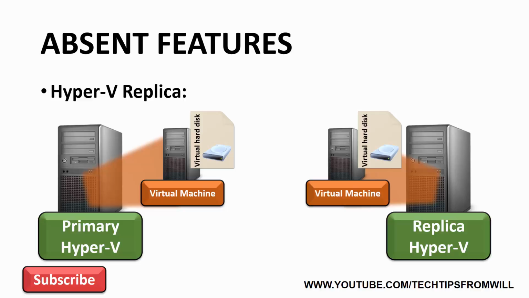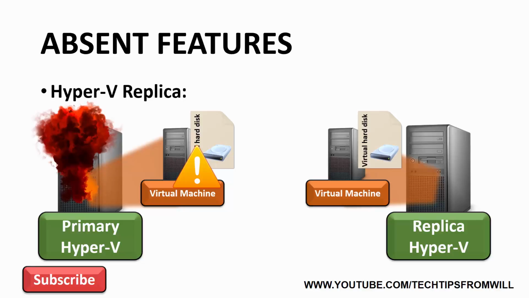With Windows Server 2012, replication of the latest changes will happen every 5 minutes. With Windows Server 2012 R2, the administrator can configure replication to occur every 30 seconds, every 5 minutes, or every 15 minutes. Periodic replication ensures that the replica server is kept up to date with the latest virtual machine changes. Should anything then happen to the primary server, the virtual machine on the replica server can be started up and will take the place of the virtual machines on the primary server.